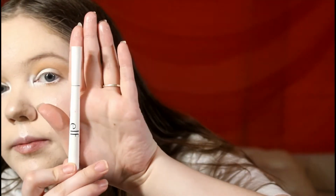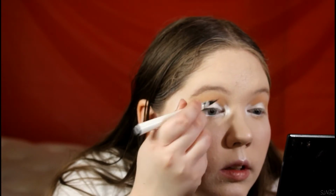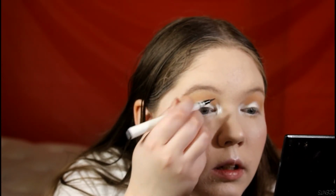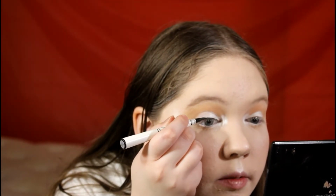And then I'm taking some of my Maybelline Fit Me powder on my lower lash line. And I'm using my same Jumbo Eye Pencil in my waterline. This is going to really open up the eyes, having the white shadow all along there. And I'm using my e.l.f. waterproof eyeliner in black to create my wing.